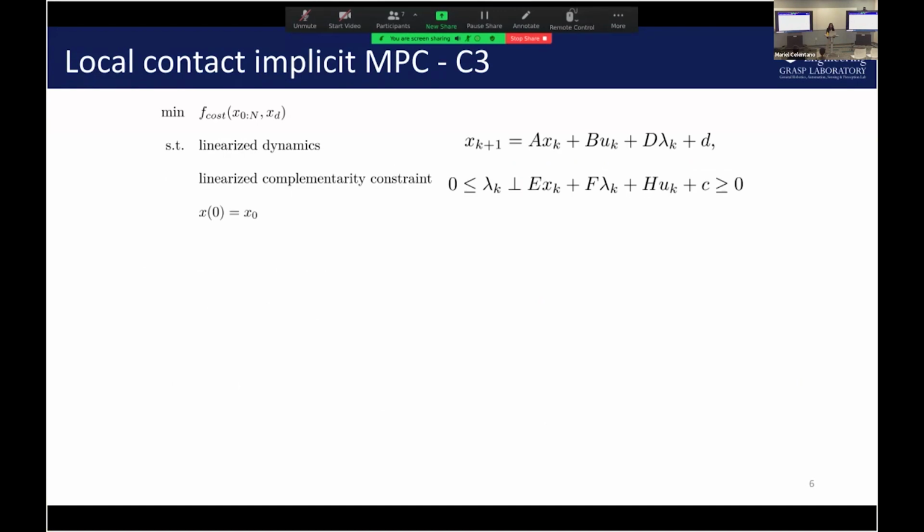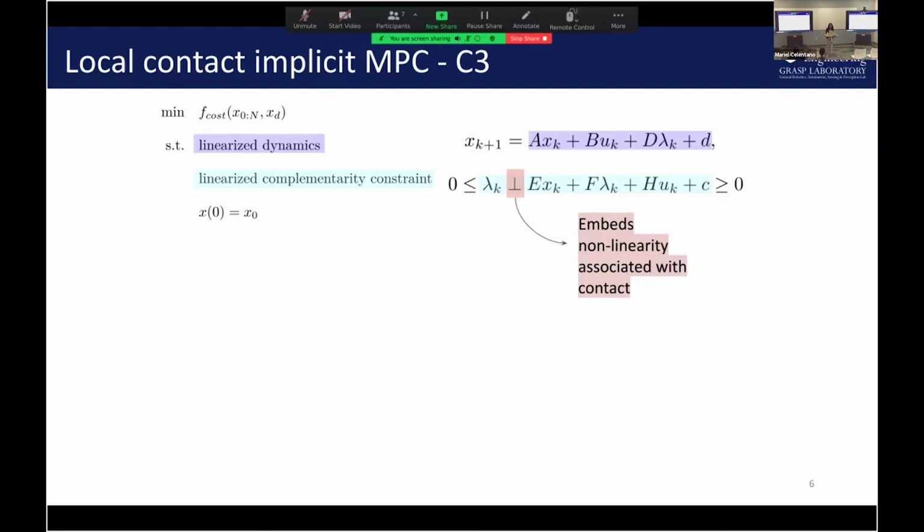We saw that optimization problem earlier, and to make the optimization more tractable in this contact-implicit manner without a predefined mode schedule, it poses the optimization problem with linearized constraints. And so we see the dynamics linearized here, and we see the contact dynamics linearized. But it still embeds the nonlinearity associated with making and breaking of contact in this perpendicular side that we see here. That's a complementarity constraint, and that embeds this highly nonlinear contact interaction.